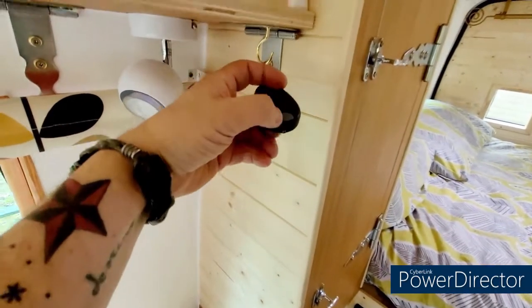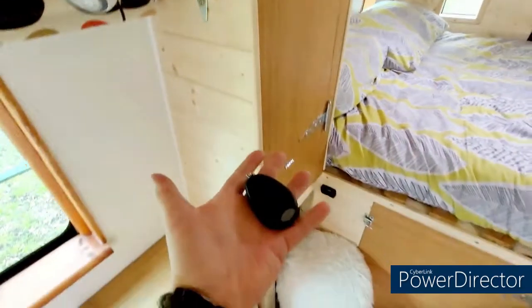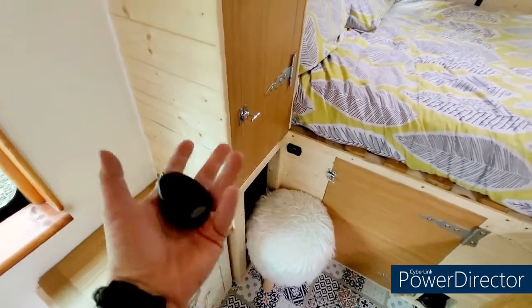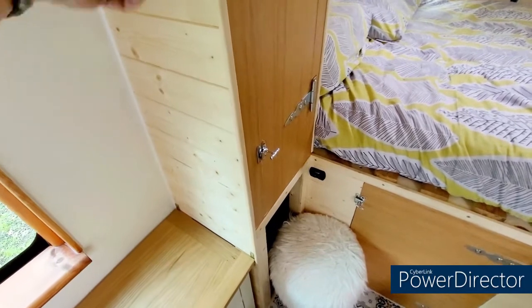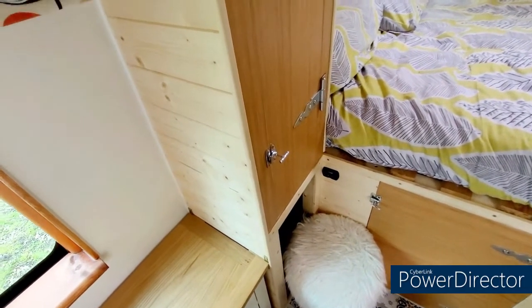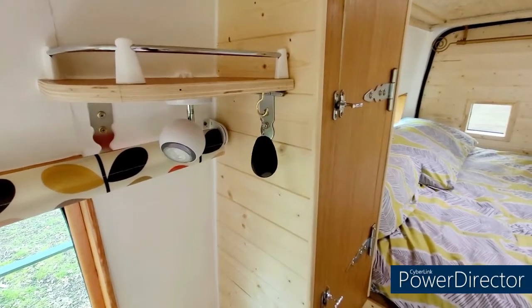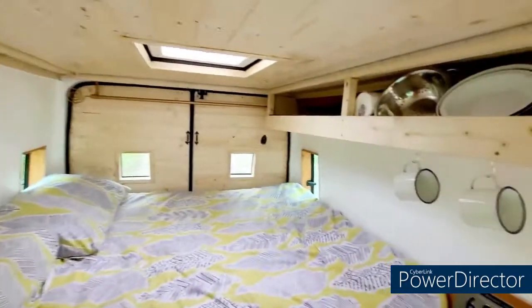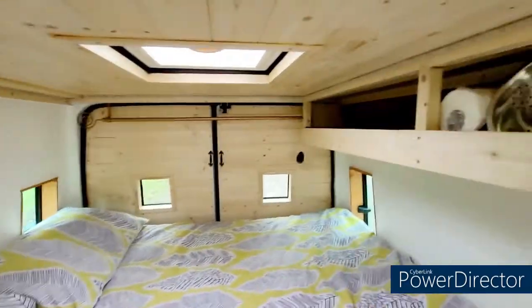Be quiet, that's better. I've got a little torch on them as well. So what you can do is take one off if you want to go and use the facility toilet or whatever, and you've got that on you. Or in the middle of the night, if someone's outside attacking the van, you can chuck them like grenades. You could chuck one outside and set the other one off inside, and I'm sure anyone that's up to no good is going to want to do a runner.